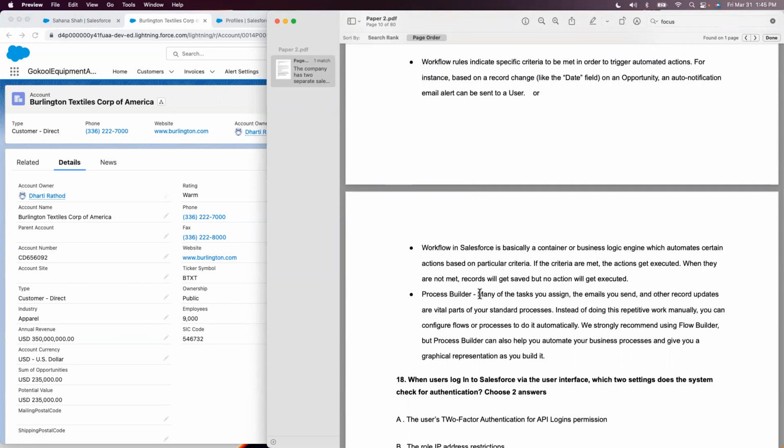Process Builder: many of the tasks you assign, the emails you send, and other record updates are a vital part of your standard processes. Instead of doing this repetitive work manually, you can configure flows or processes to do it automatically. We strongly recommend using Flow Builder, but Process Builder can also help you automate your business process and give you a graphical representation as you build.